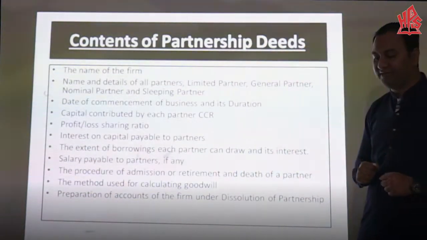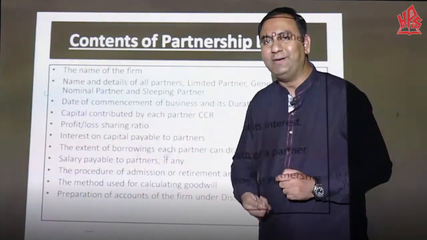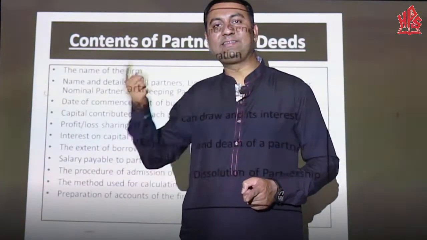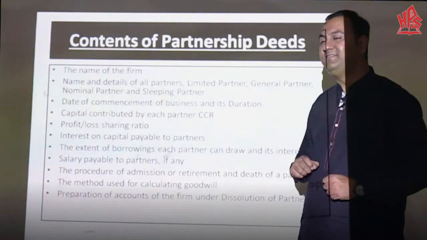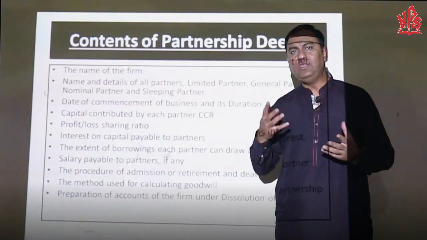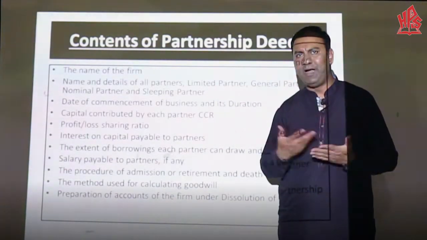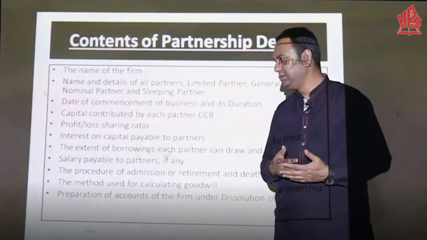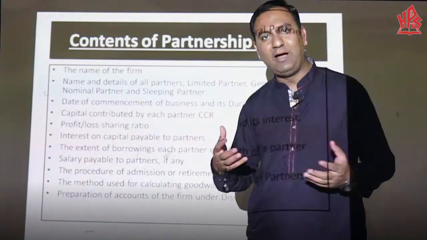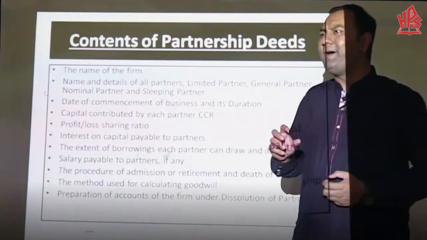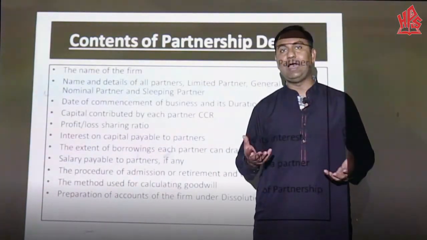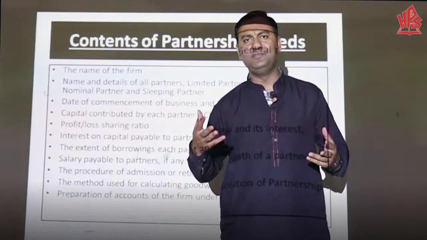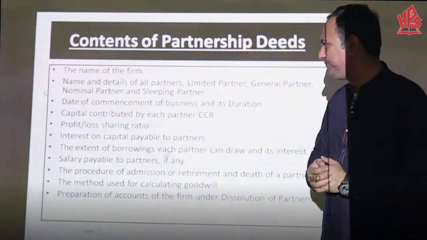Journal partner means the partner is providing his capital as well as his skills to manage the business. Nominal partner means that the business will only use the name of the partner and his goodwill to perform business in the partnership firm. While sleeping partner means that the partner is providing only financial capital to the business, not more than this. This is what a sleeping partner is.